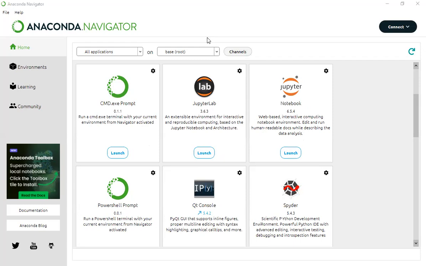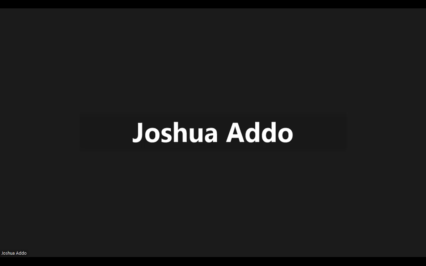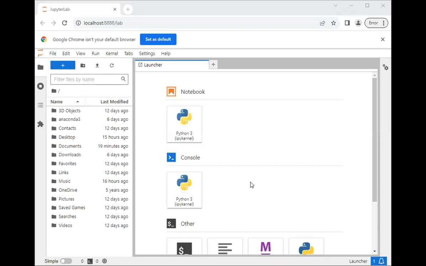So when it opens, let me now show you how the opening will be like. You will see something like this. It will open in a browser. The browser, which is the default browser on your computer, if it is Chrome, it will open in Chrome. If it is Microsoft Edge, or any other browser, that's what it will open in. So you will see here, notebook.